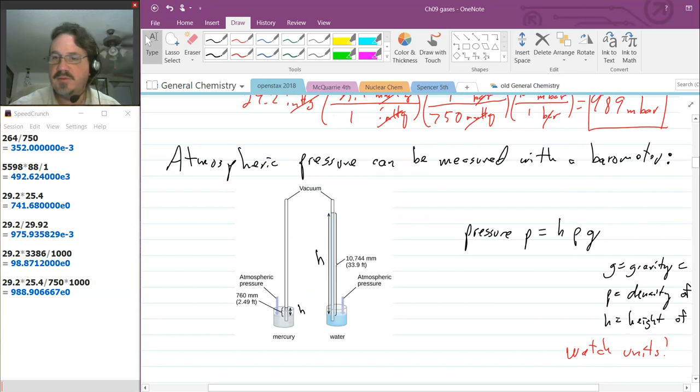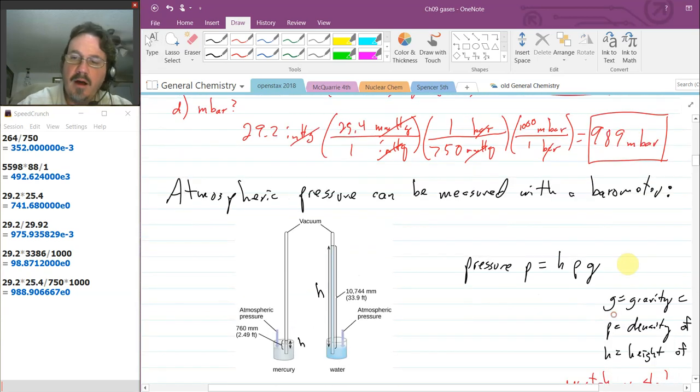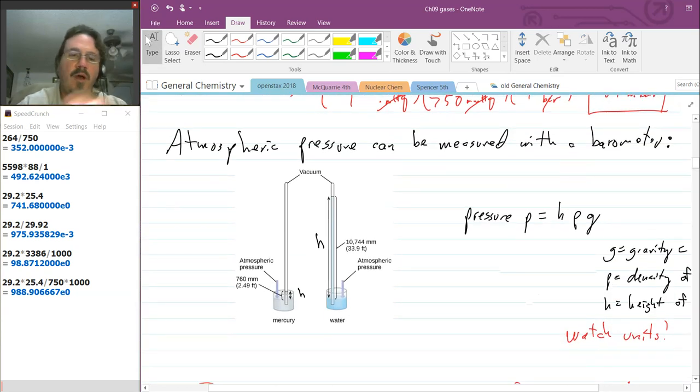Okay, atmospheric pressure can be measured with a barometer. That makes sense. A barometer measuring barometric pressure. Again, the unit of a bar, that's all the same. And so the BAR, a barometer. And this is what a typical barometer would look like over here. You've got, as you can see, a long glass tube essentially. And you've got a pool of mercury down here. Actually, it could be any liquid. Here they're showing what it is if you did water. Mercury works well because it's so dense.